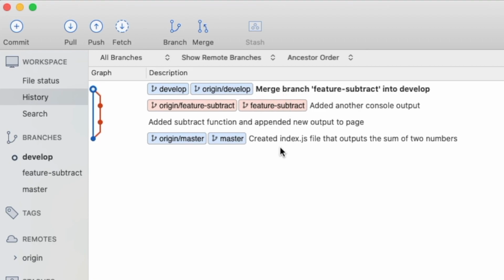You might be thinking, why don't we have 3 lines, one for master, one for develop, one for feature subtract? The reason is that at this present moment, the develop branch is strictly the master branch plus a few more commits. So in order to show this graph, Sourcetree has used the same blue line for both of those, whereas the red line basically comes off to the side representing feature subtract.